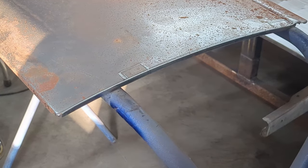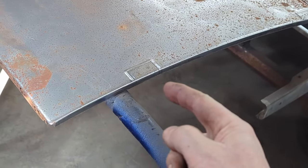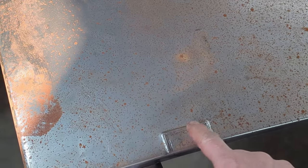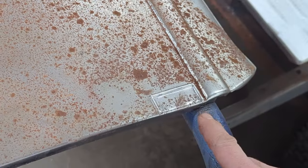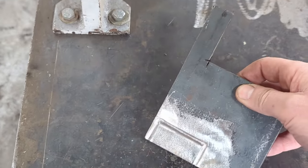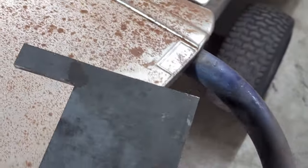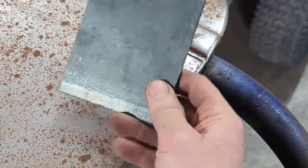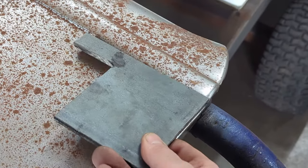As you can see from the time lapse there, I did the lower reveal. I've got that all beaded in here, so we're ready to cut that piece out for the clearance on the hinge. Oh, there you go, in the center. And then I did the top. Now, in order to do the top, I actually had to trim off my die. Had to cut a piece off of the side here so that when I flip this upside down like that on the table, I would come up against the body line there. So got both of them done now.